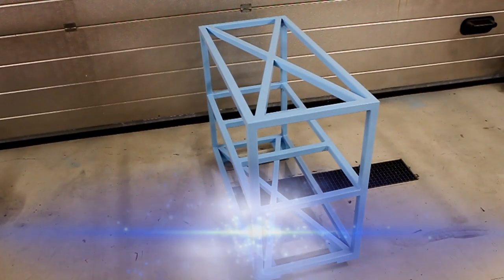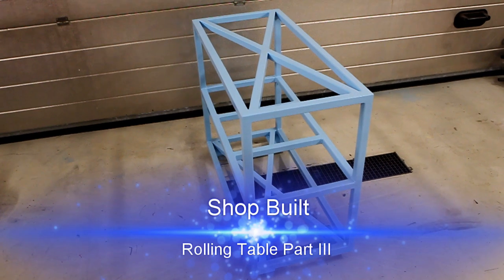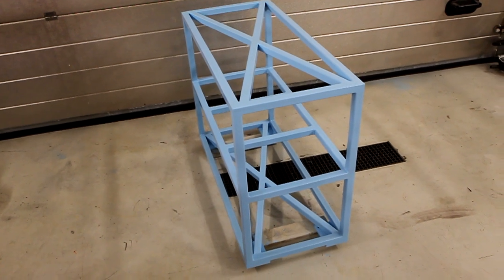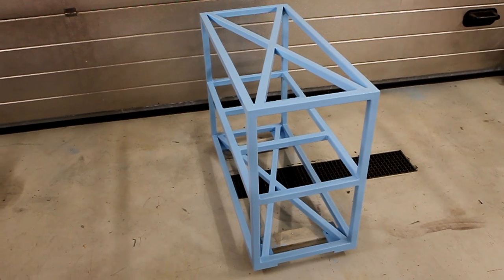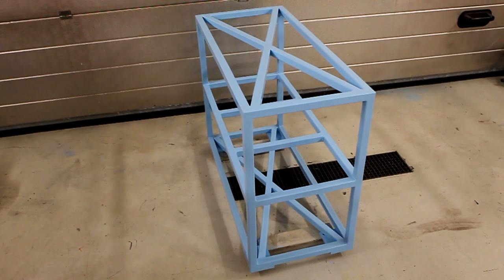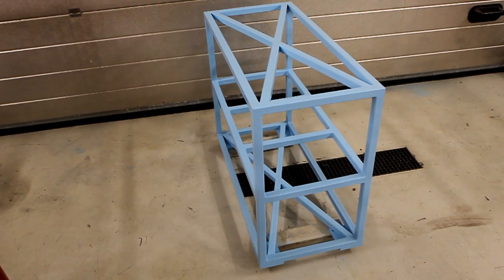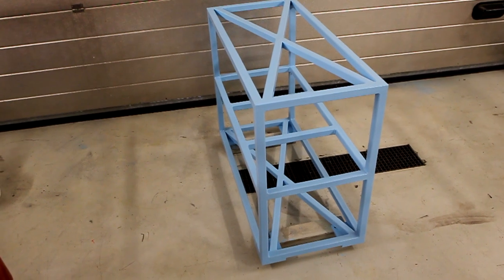As you saw at the end of the last video, I had painted the frame for the table. It's not really finished because there's snow outside, so I can't spray paint outside. The plan was to do one coat on the underside, flip it over and do one coat on the top, both with roller or brush. That's what I've done now, and then I plan to flatten it down and spray the whole thing.